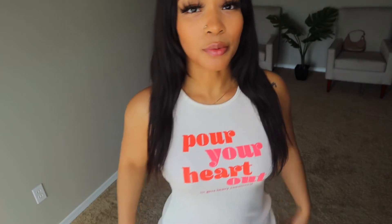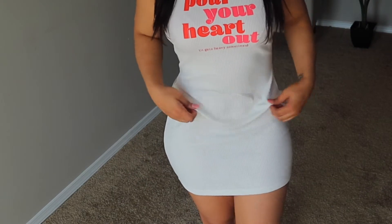This next dress — I'm really kind of disappointed because I was really expecting to like this. I got it in a medium; I should have gotten a small. It just does not fit good, it's really loose, but it's good material and it's a cute dress. If you get this dress, size down because it's giving sloppy. That one is a no for me, but it's on me — I might get it again in a small because I really wanted to wear this.